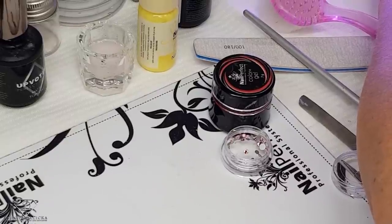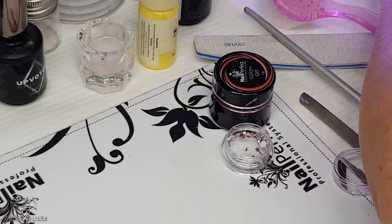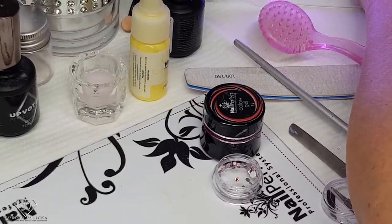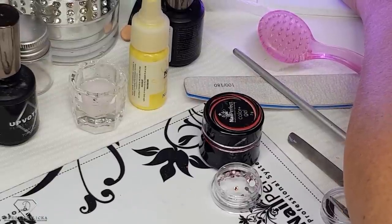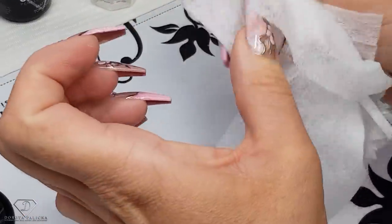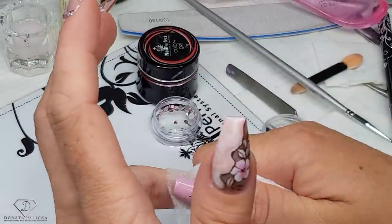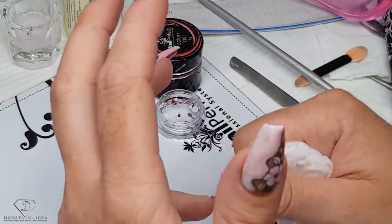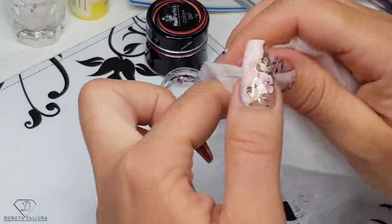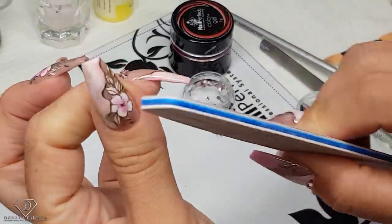I took educator trainings and nail art trainings in all sorts of different places. I trained with P-suit, who can paint absolutely beautifully. I took training with David Fuller, who specializes in acrylic nails and really beautiful shaping. I trained with Nail Perfect as well, for educators — every two years a new training with guest educators invited in. I also learned from Natalia Larina, training in Poland at a beauty factory and in the Netherlands. I'd say I've got easily 30 to 50 certificates.